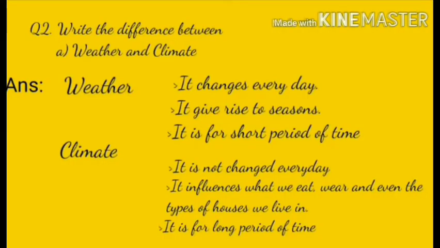2. Write the difference between A. Weather and climate. Answer. Weather: it changes every day. It gives rise to seasons. It is for a short period of time. Climate: it does not change every day. It influences what we eat, wear, and even the types of houses we live in. It is for a long period of time.